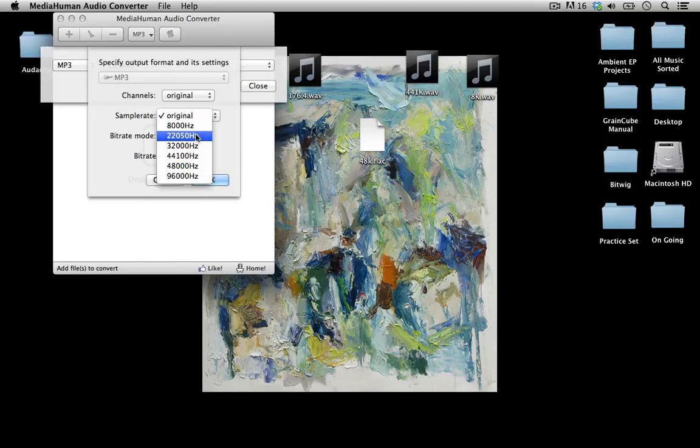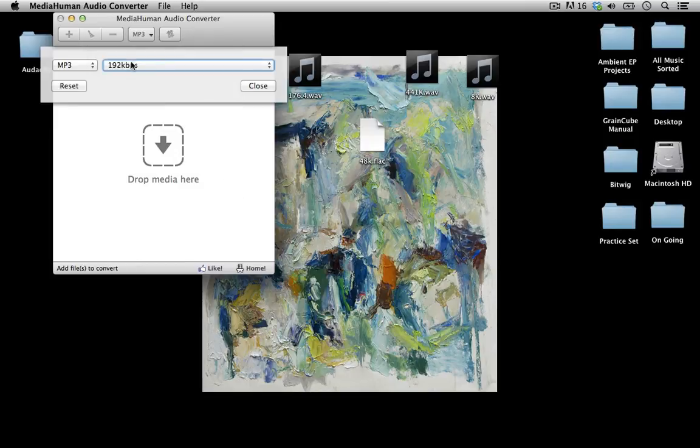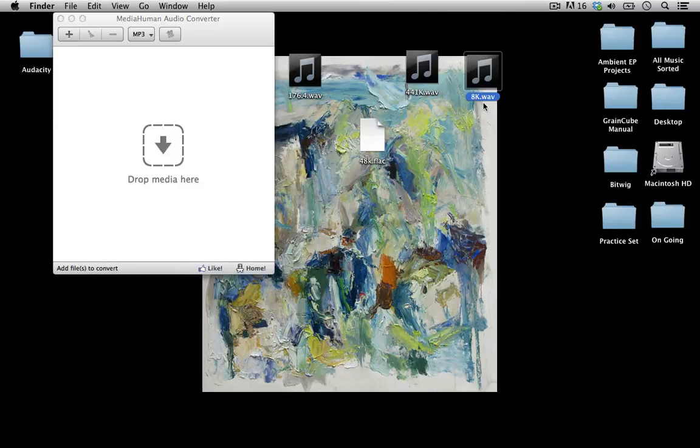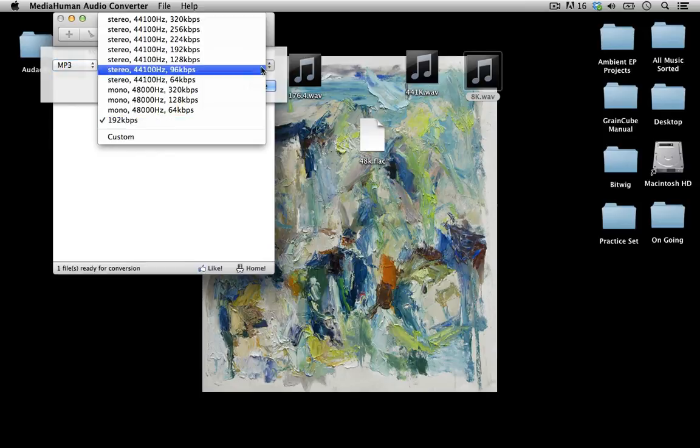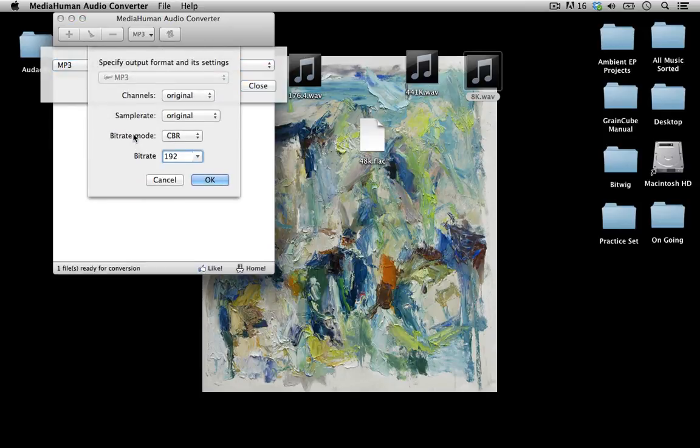So we can actually change the sampling rate up or down if we chose to. The thing to remember though is once you take something like that 8 kilohertz wave file here, and I'm just going to do this as an example, if we change this to an MP3, and let's say we choose to sample this out in mono at 8,000 hertz, for example, and we'll make the bit rate something like 64.